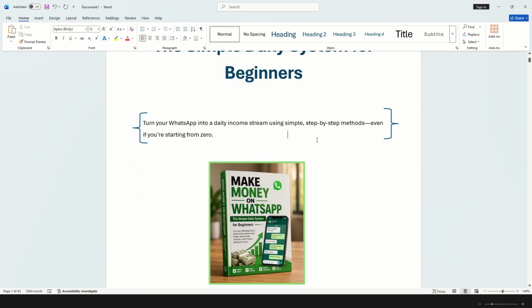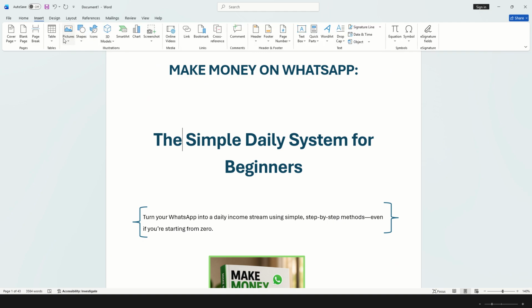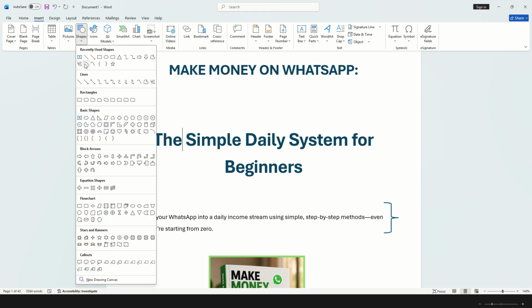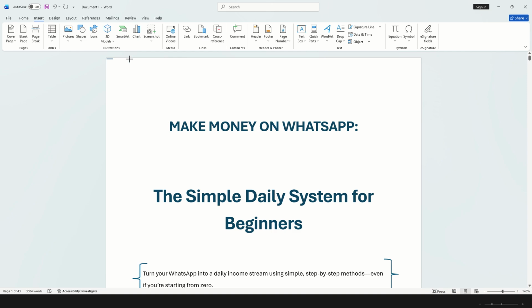Okay, so let's see. Let's add a rule. Insert. This is not compulsory. What I'll be doing next is actually not compulsory, but it will be good that you add it. We have something like this. I'm going to draw a line.